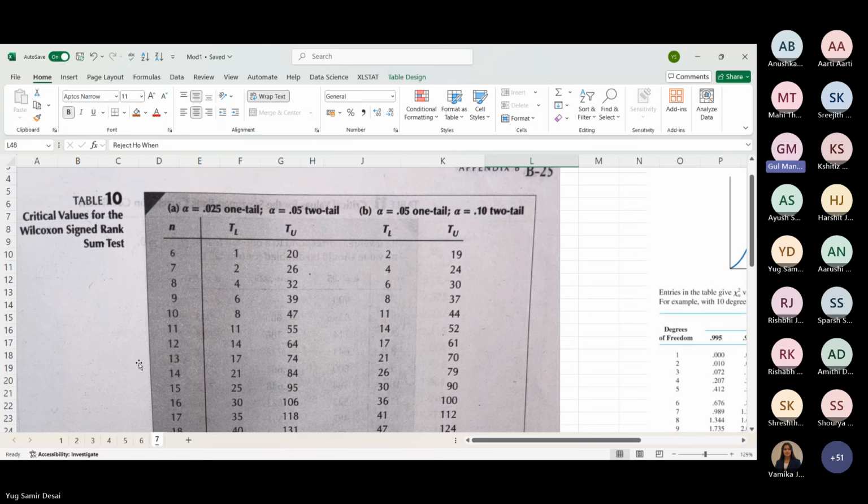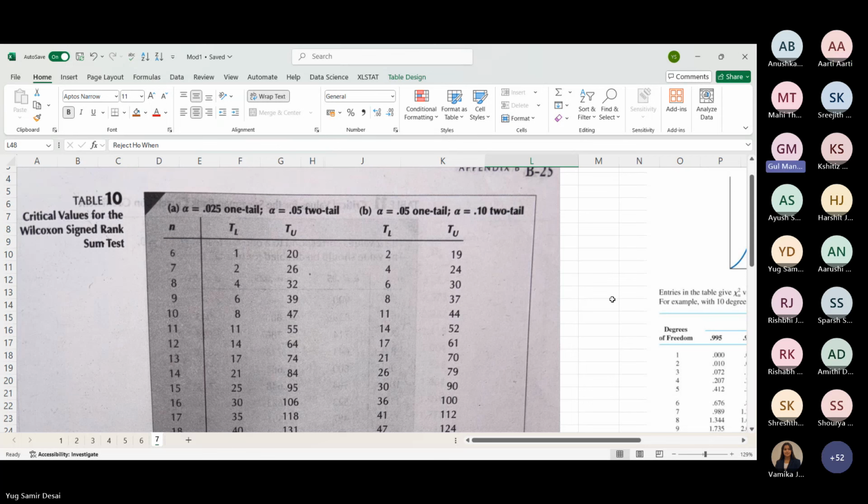We'll be provided with the table which is similar to the chi-square one, in which there is a significance level, because this is much more confusing. There is another table, the Wilcoxon T table only, in which we can find the value, and in that we have the significance level, like 0.05, and then we can just do it like he told how to check it, and it is much easier. So from there we have to see the sample size value and the significance level value.